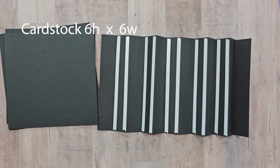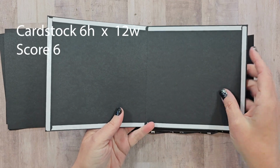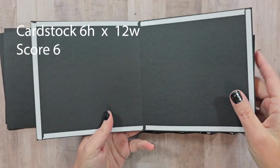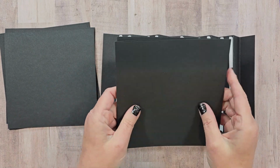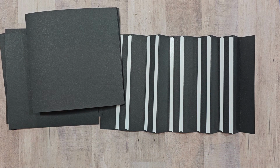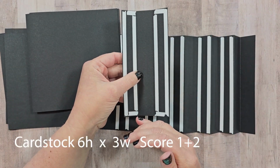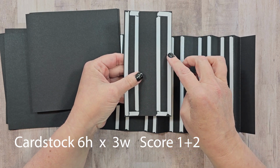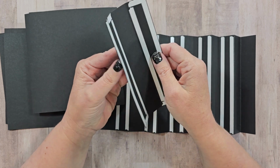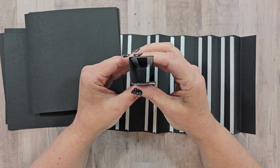And then I also have 2 pieces that are 6 high by 12 wide and scored at 6. These will be our front and back cover. That will help to bulk up that cover and make it more sturdy. And then the last piece I have is 6 high by 3 wide. I scored it at 1 inch and also 2 inches. So this is going to be what we use to wrap around the spine.